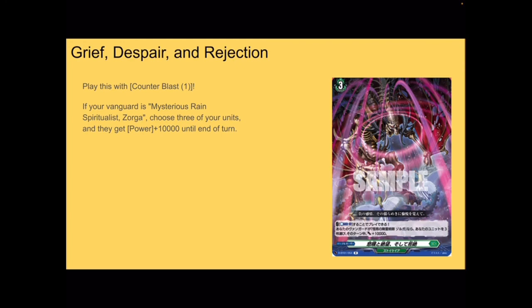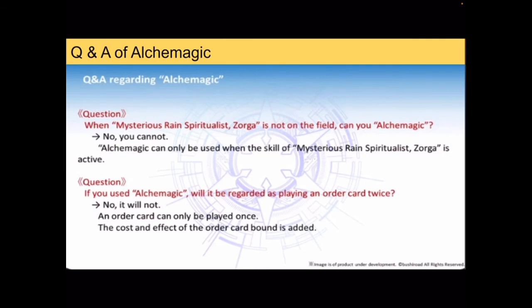Before I continue with that, let's go on to how Alchemagic is used. If you're not on Zorga, can you still use Alchemagic? No, you cannot, because it's a skill restricted to Zorga. Now, if they bring out another grade 3 later on in the world that has Alchemagic as well, then yeah, you can obviously use it when you're not on Zorga. But until that time comes, you gotta be on Zorga. Thankfully, they give us a ride deck, so honestly, it's not gonna be that hard.